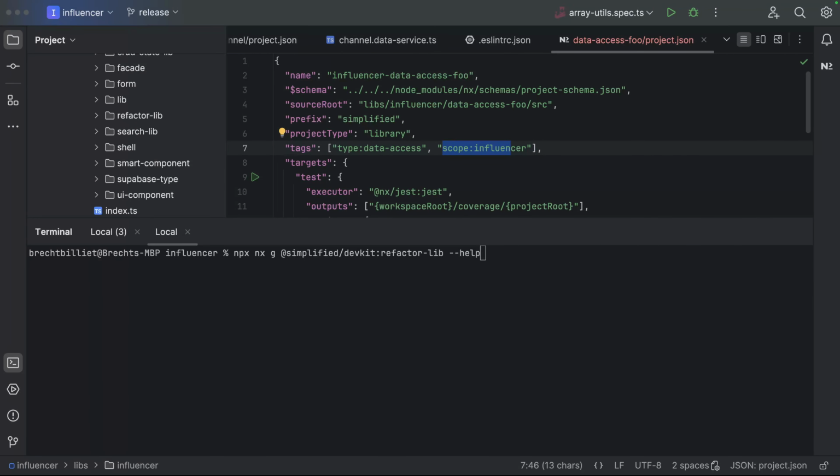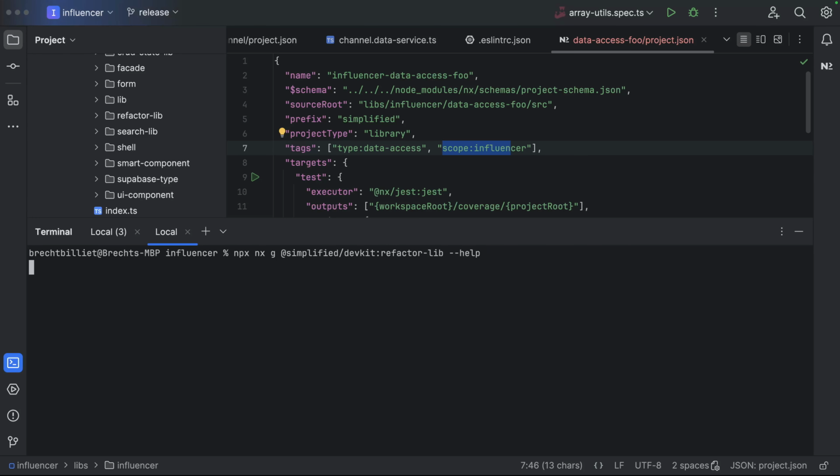In a monorepo or big workspace, you're constantly refactoring, which means you have to move libraries around, rename them, put them in a different scope, extract them to a different scope, give them a new type of lib, and so on. For that, NX has a move generator. It's super awesome to use this move generator to rename stuff or move stuff around, but most of the time you just want to refactor it to a new type or new scope. For that, I've created a refactor lib generator. I will explain it in one of my later videos, but let's just showcase it.